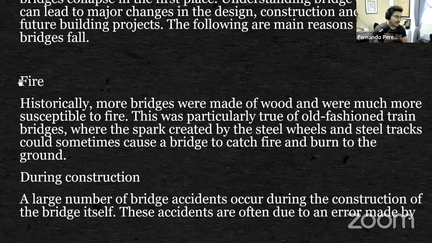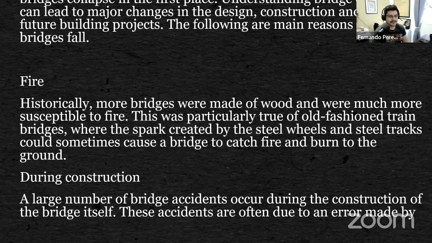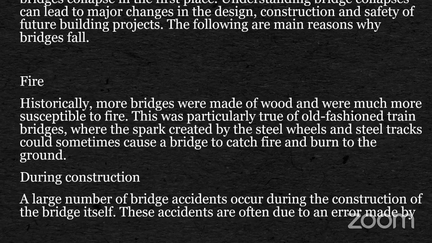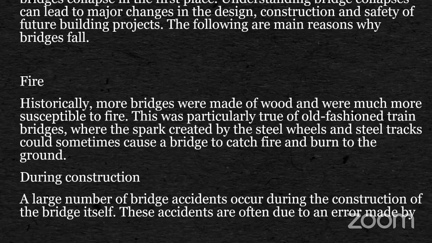Perfect. So tell me, Luis, what's the problem with fire? It's more easy that the bridges which are made of wood were more susceptible to fire, to burn. You are duplicating information because susceptible is similar to more easy. Now, before we continue, more easy is incorrect. How do you say it? Easier, exactly. The comparatives. We need to take them into consideration. One more time.